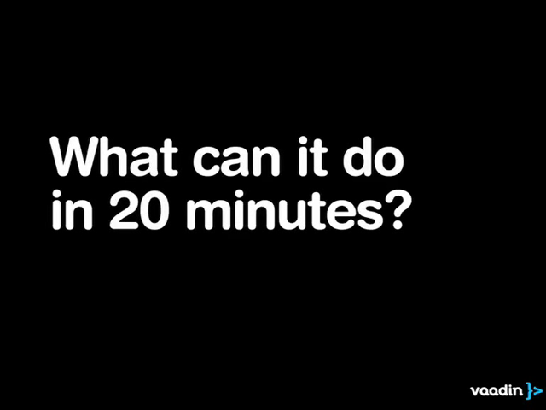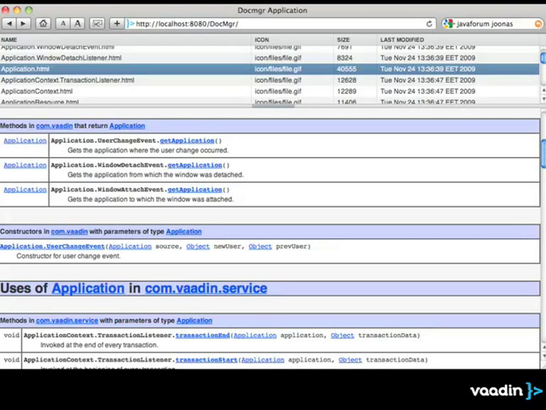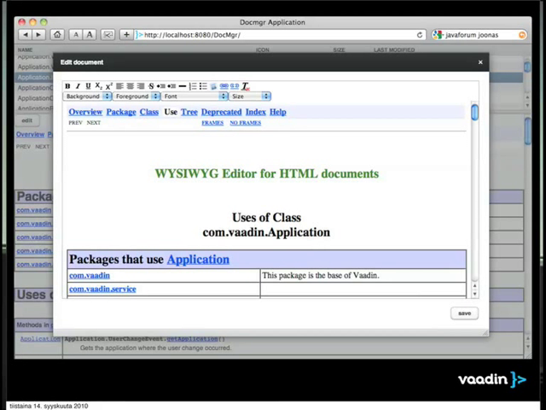What can we do in 15 minutes? Or it's 10 past 4 already, and I have 35 minutes left. So we can maybe use even a bit more than 15 minutes. Let's try to do an application like this. This is a small CMS in a box, or a document management application that shows you a bunch of Javadoc files. You can view them, and to make it a bit more challenging, you can also edit them, and you can edit them in WYSIWYG mode. And of course, save it back to the disk and so forth. So let's try to create that kind of application.